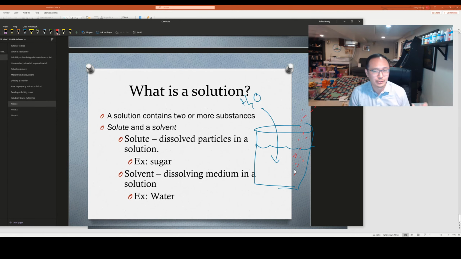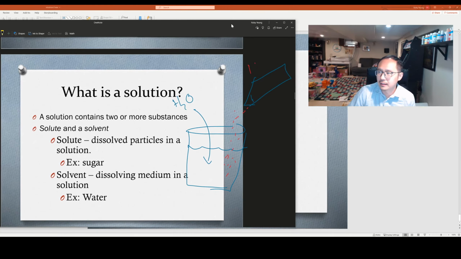Since you're making a solution, there are names to classify this, right? This is, oh man, this is off the screen. This is your Kool-Aid powder. So what's the name to identify these two things in a solution? Well, there are two names, solute and solvent. Those are two big things that you guys have to know. Very simple in a way, solute somewhat sounds like solid. So the solute is the one that's dissolving in the solvent. Okay, so the solute you put in is dissolving in the solvent.